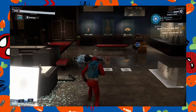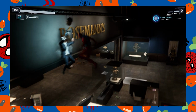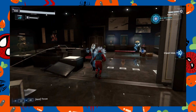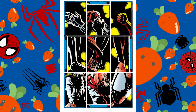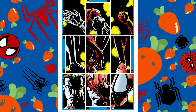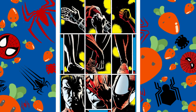Something else I was torn on was the artwork. At first, I was going to say that I don't like the art in this issue, and there are definitely panels that I don't like. There are some faces that are a little distorted for my liking, but overall I actually do like the artwork in this issue, and more specifically, I like the page layouts, and I like the art direction. There are a lot of panels that look really cool, even if I don't love the artwork especially. It's more so the composition of the shot that I love.